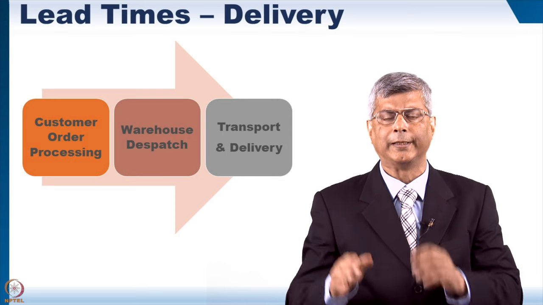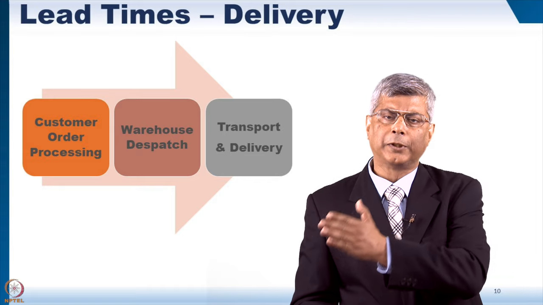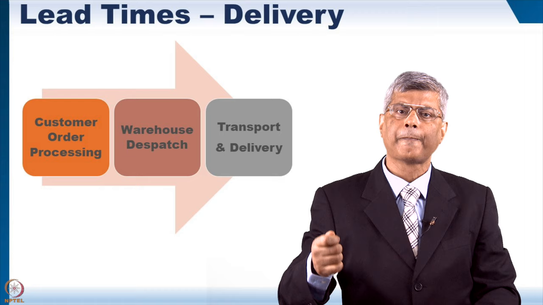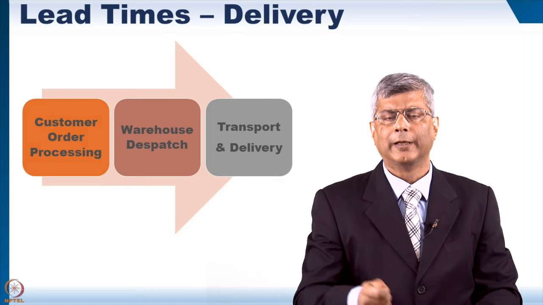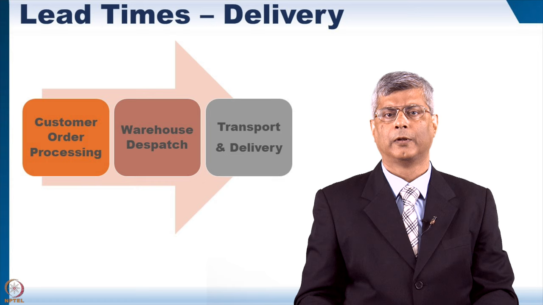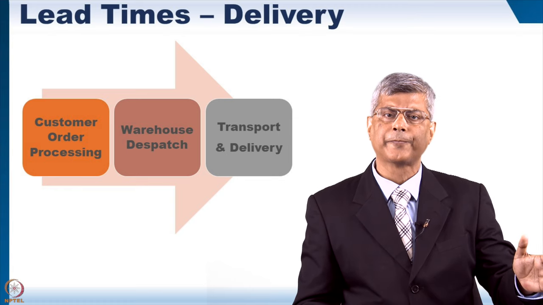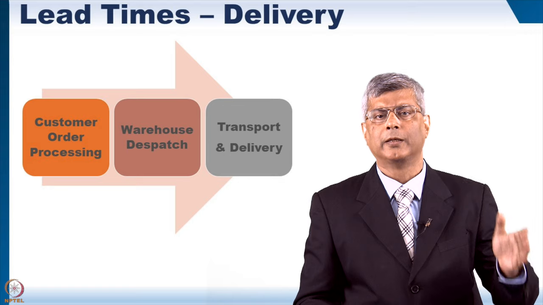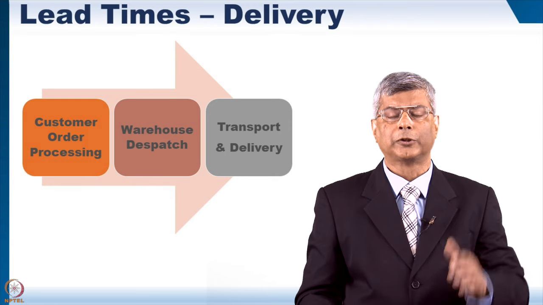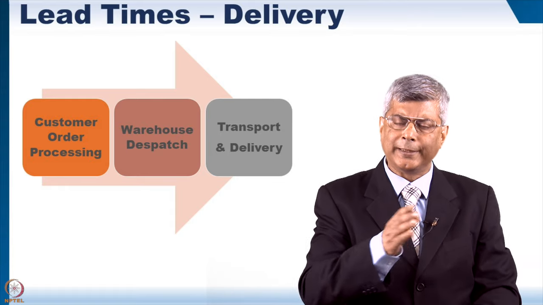There's another lead time which is called the delivery lead time. So the delivery lead time starts from the factory to the customer. And it starts with when the customer places an order, because this is flowing in reverse. So the customer places an order, then the goods have to go out from the warehouse. It has to be transported to the customer location, and it has to be delivered. That same PC or laptop that you have ordered, once it is made at the factory, let's say the factory is somewhere in Himachal Pradesh. And let's say you're sitting as a customer in Chennai. So the laptop has to come from Himachal Pradesh into Chennai. And that becomes the delivery lead time. And you'll have many steps to it.